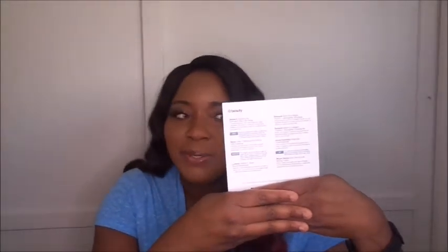But on the back, it tells you all the items that are there. I'm covering it up because it does give you a $3 off coupon, and you can use that code online or inside the store. And I don't want you guys to steal my code. But it tells you everything that comes on the inside.